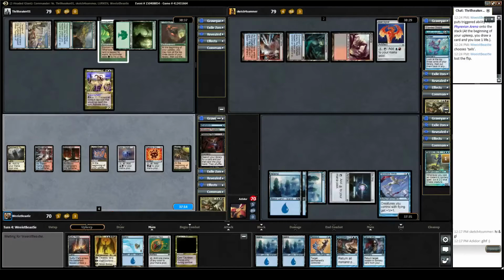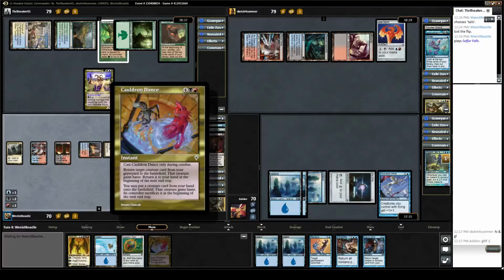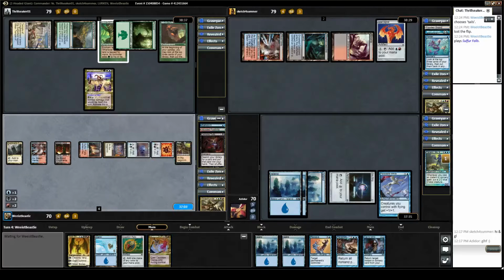Tails, you failed me twice. I am just murdering us. Yeah, 10 damage already. Cauldron Dance, that's sweet. That card, this is an oldie, but man, is it a blowout. Especially when, say, they attack you and you've got a creature with a come into play effect in your hand and in the graveyard. It is just a blowout. This card, I love it.